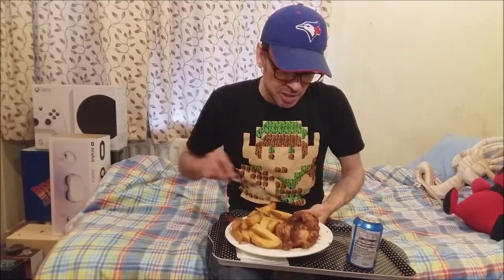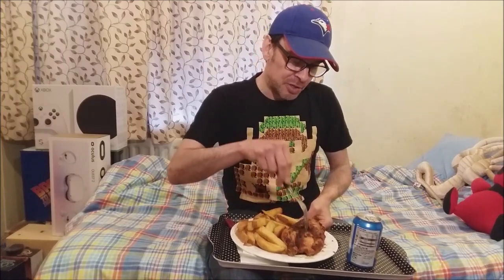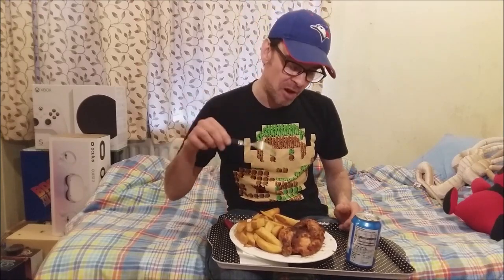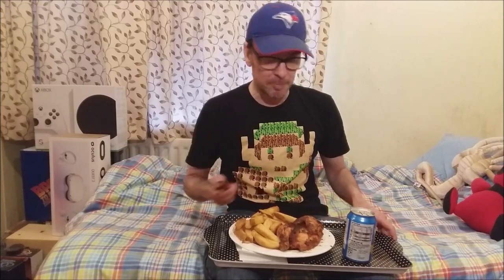But however, look at that. Compared to what it looked like in the bag, not really fair to judge that because it's in the bag and it's frozen solid. That looks absolutely banging. I'm dying. It's nice and crispy. I could, but it still pierces, so it's not super dry. I could obviously spoon more peri peri on top of it, but I want it to be as near as you can to a restaurant.